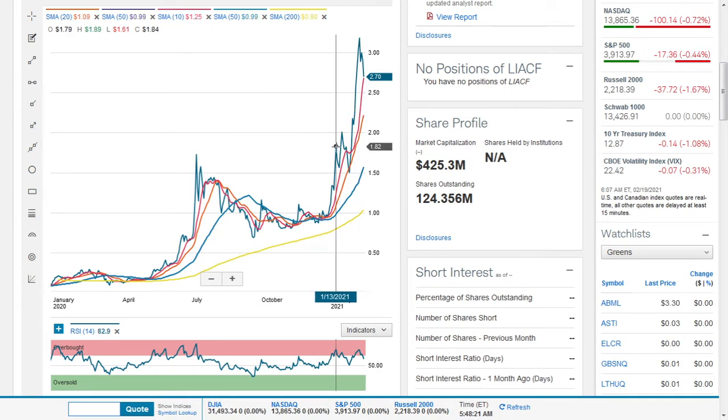It reached this height on the 13th of, let's call it an all-time high. This high of 1.83, and then retraced down to 1.59, and has since gone up to $2 and pulled back all the way down to $1.49, and then up again to $2.19, pulled back slightly to $2.11, and since that time it went up to $3.19. So this is a stock that doesn't have a lot of negativity against it, like some of the stocks we have been covering on this channel. So this is really good. It's a pattern we're seeing here. So there's a good chance that it will retrace further up, and it will advance further up.